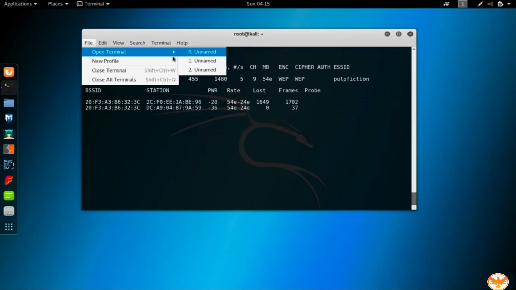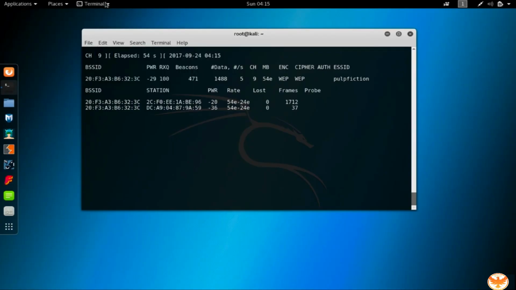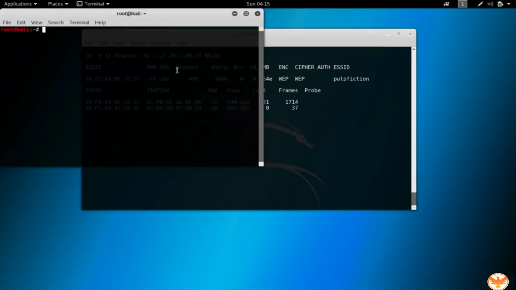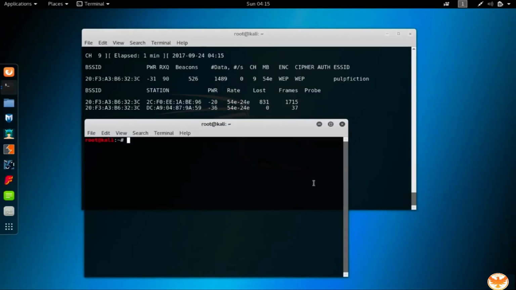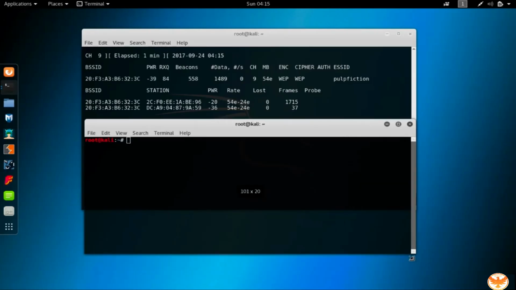I'm trying to open a new terminal, but I cannot manage. Let me try from here. Yeah, new terminal. Because this is running in the background, I will have to call aircrack at the same time, simultaneously. Okay?